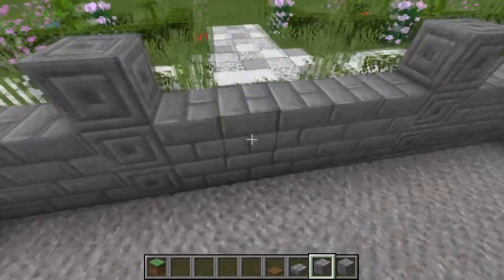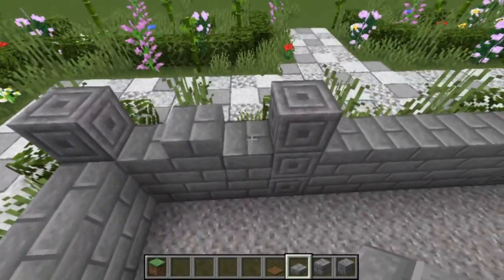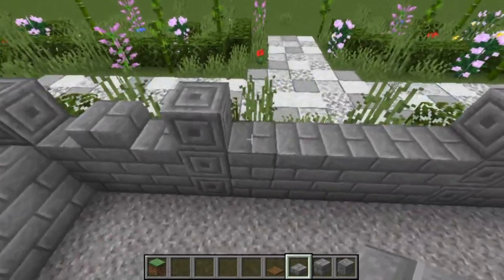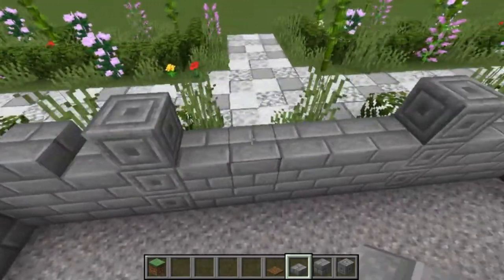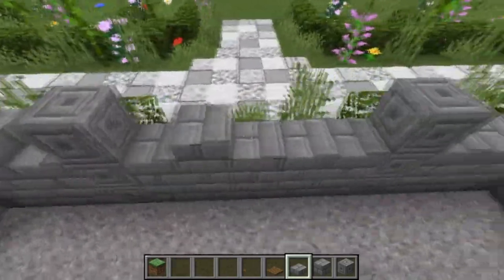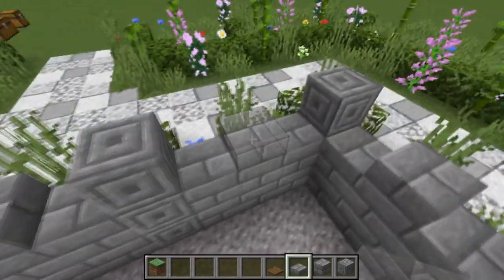After this, every other block we're going to place a slab. So as you can see, go left a gap, slab, block. Left a gap, slab, left a gap, slab. We're going to keep doing this, going right the way around, just like so. There you go, and feel free to pause this video anytime you want, by the way.